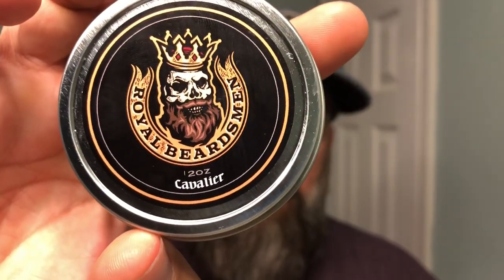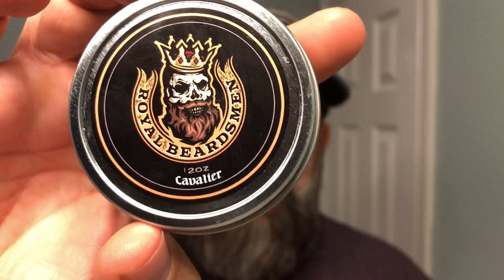I've also got it in the matching balm. It comes in a two-ounce container and a two-ounce beard balm is going to set you back $15.95 — not bad at all. The ingredients on the beard balm are naturally refined shea butter, pure white beeswax, virgin argan oil, golden jojoba oil, vitamin E oil, sweet almond oil, apricot kernel oil, hemp seed oil, avocado oil, pumpkin seed oil, grape seed oil, and scented with premium essential oils. Throwing in everything but the kitchen sink again.